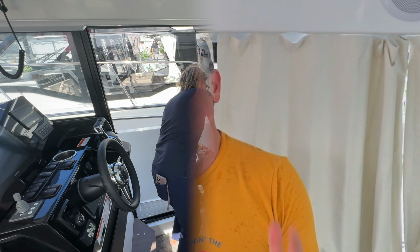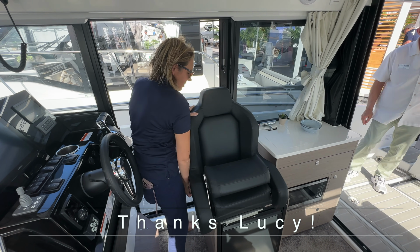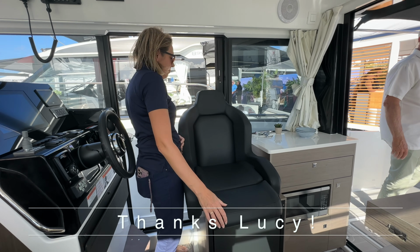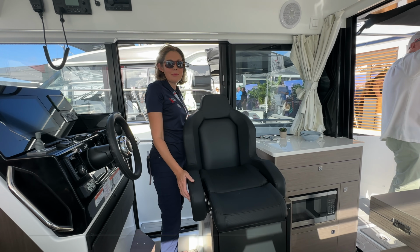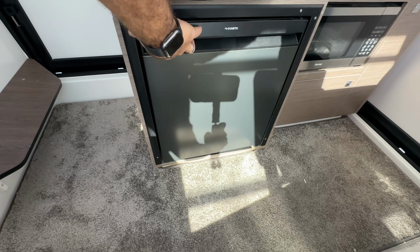Another feature we love on the 895 Sport is that the helm seat can actually turn, so you're part of the salon, you're part of the table. It really gives another seating area. We added a swivel seat on our 1095. I love that it's standard now on the Series 2 boats because it really makes the seating more accessible for everyone. The 895 Series 2 Sport has the refrigerator right under the helm seat, so you have access right there.